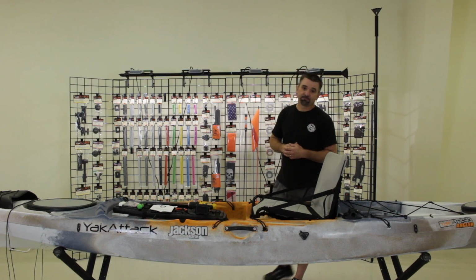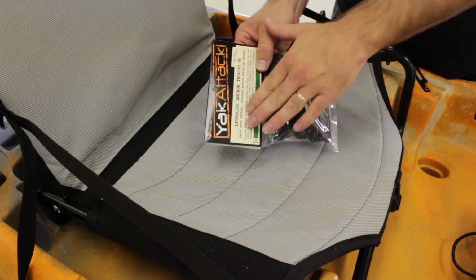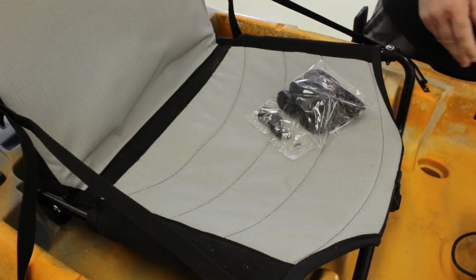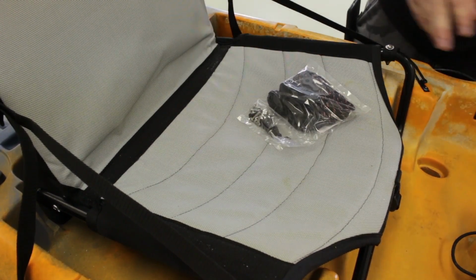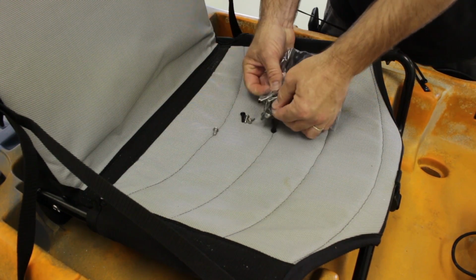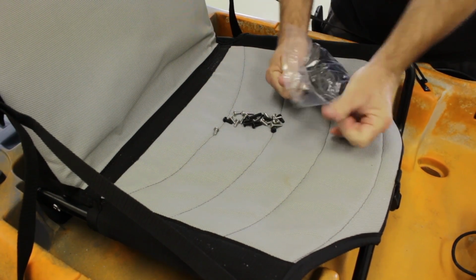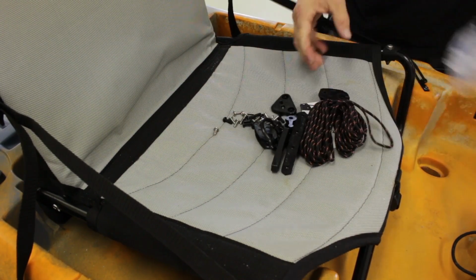So let's get started. What we're going to be installing here is the backing plates from the HD kit. So we've got the AMS 1004 LeverLoc Anchor Trolley HD. The biggest difference between this one and the regular one is that in addition to the self-threading screws, we also have a number of machine screws. And inside the parts kit, in addition to the same pulleys and line and everything that we have in the regular kit, we have a few extras. Let's take a look at what those are.